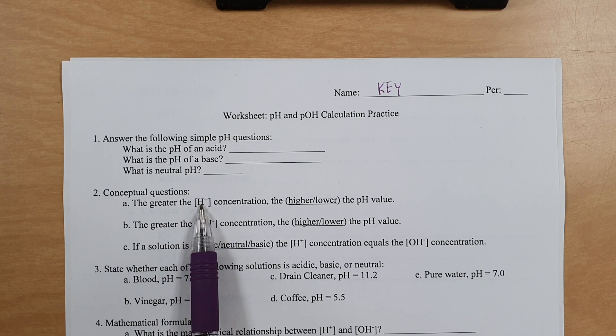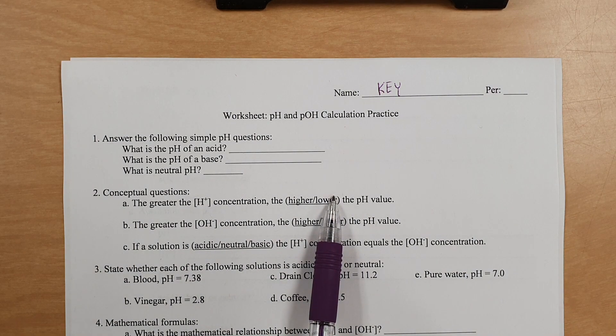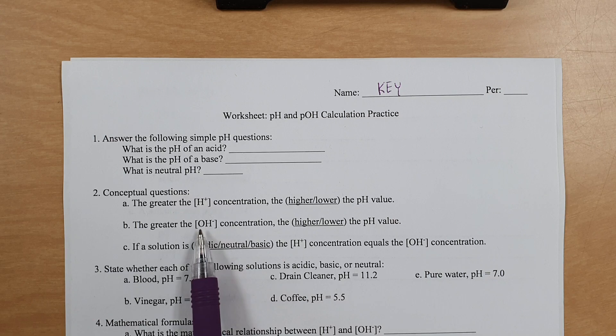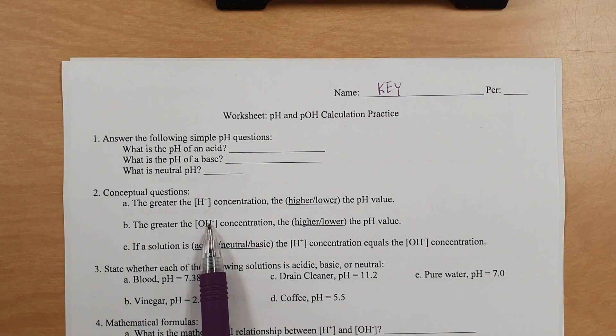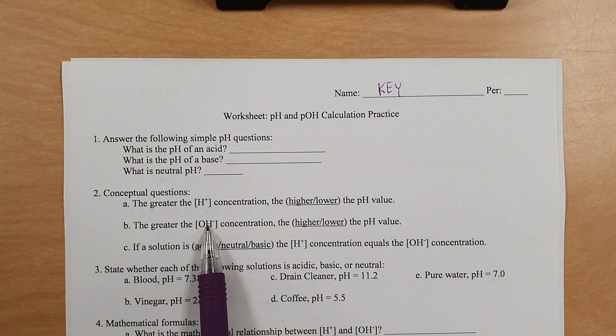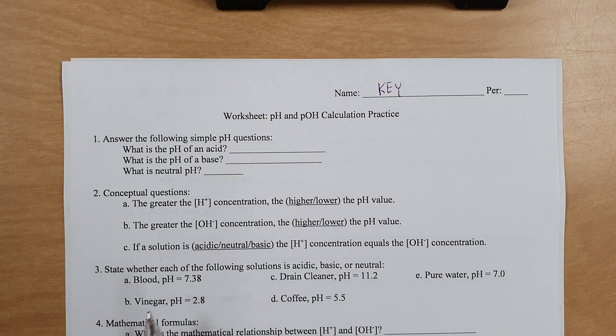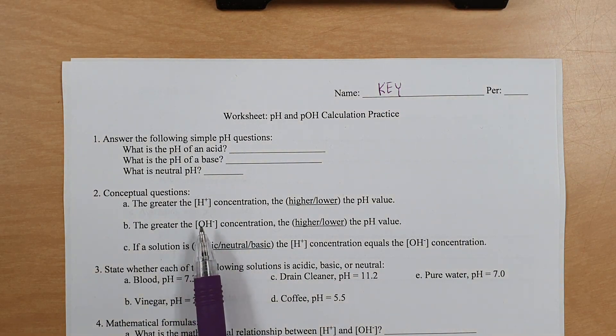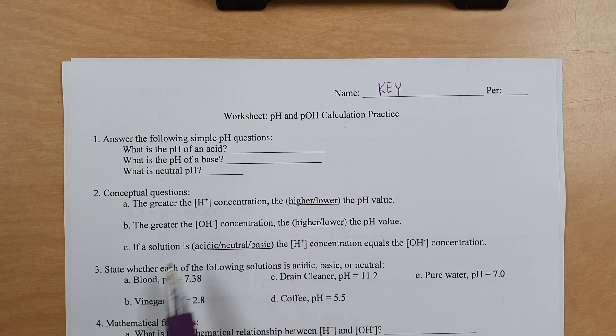Because acids are associated with hydrogen ion. More hydrogen ion means more acid, which means a lower pH value if you have greater hydrogen ion concentration. Whereas if you have greater hydroxide ion concentration, then it's a higher pH value, because this is less acidic, which means a higher pH.